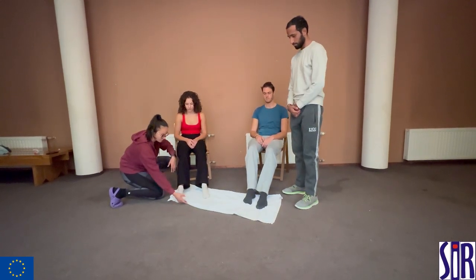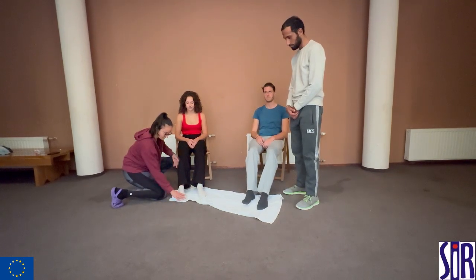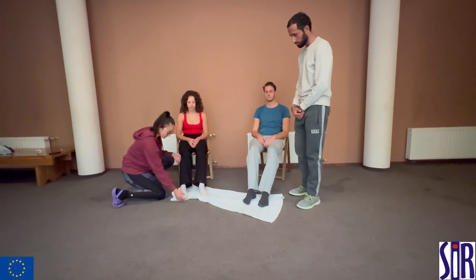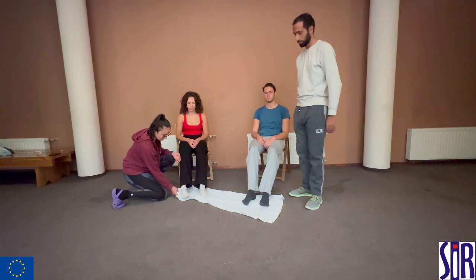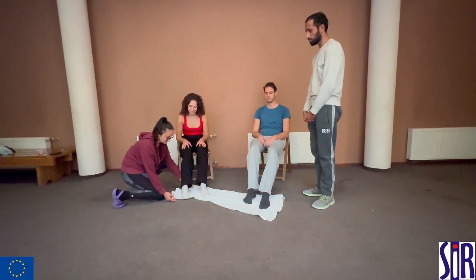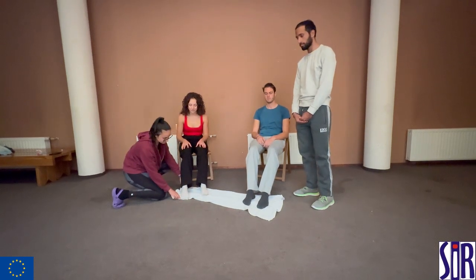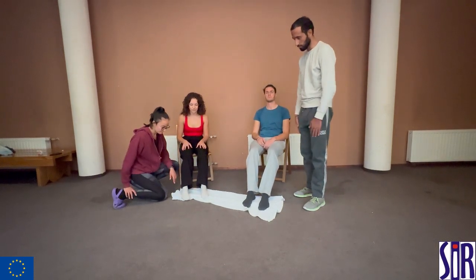This exercise is broken into 3 sets. No repetition needed. You just have to pull the towel towards you, and that's your achievement and the goal to make happen. And that actually ends our first session of stretching exercises for mobility for temporary paralysis.